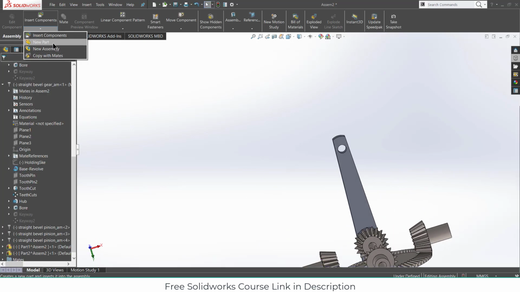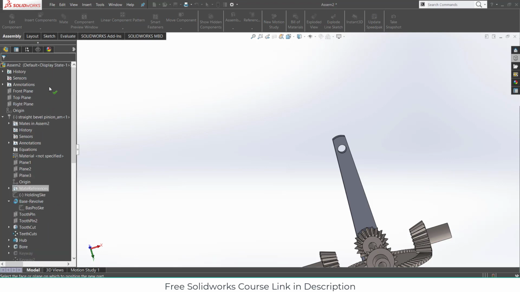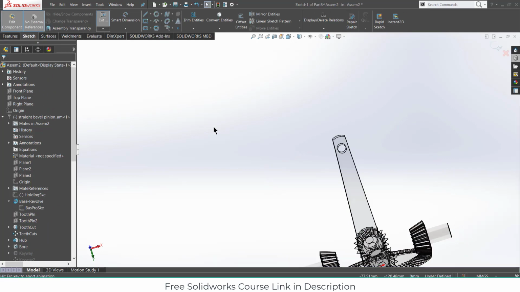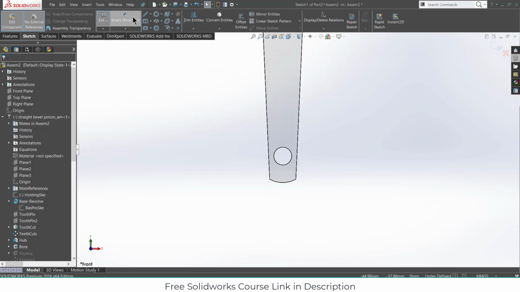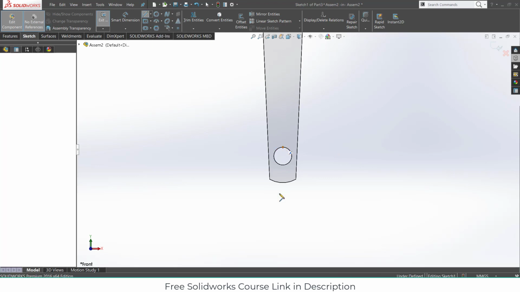So click on here, click on new part, go upwards, select the front plane, press Ctrl plus 8, and we need to create a piston here. First we need to create a cylinder, as we all know.